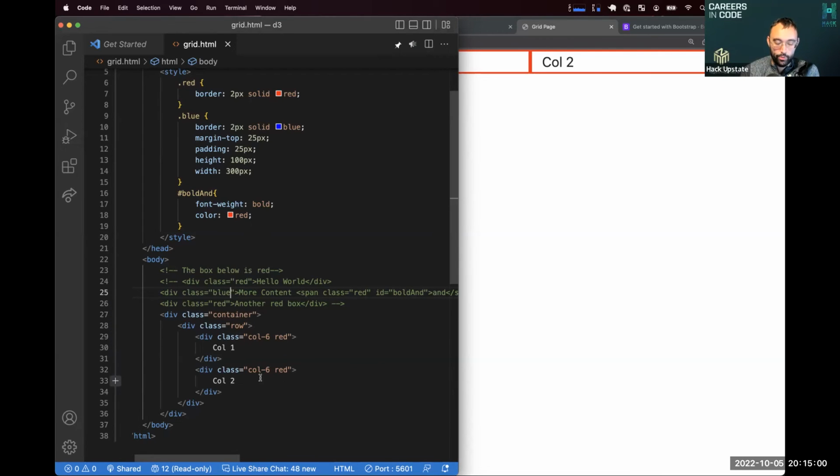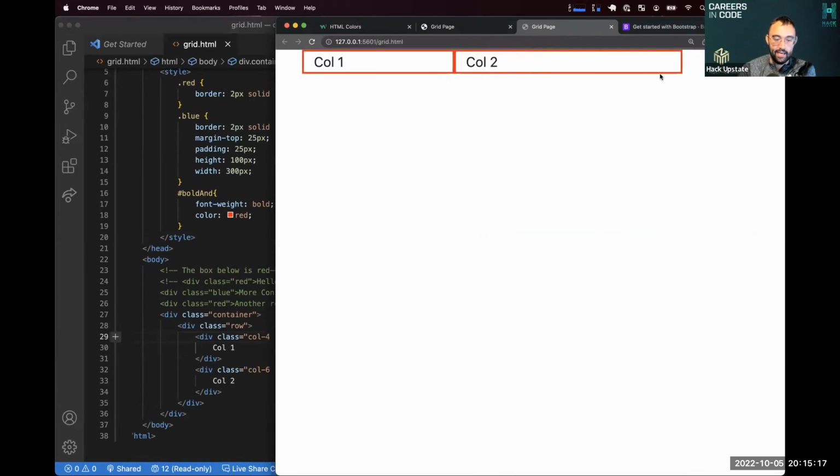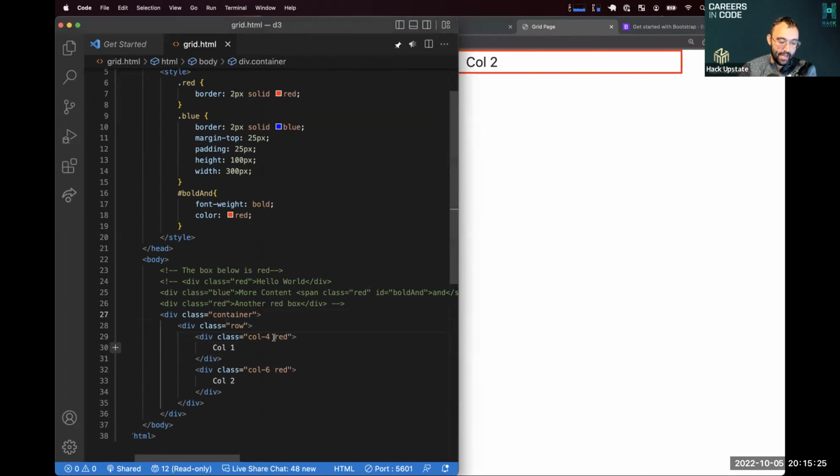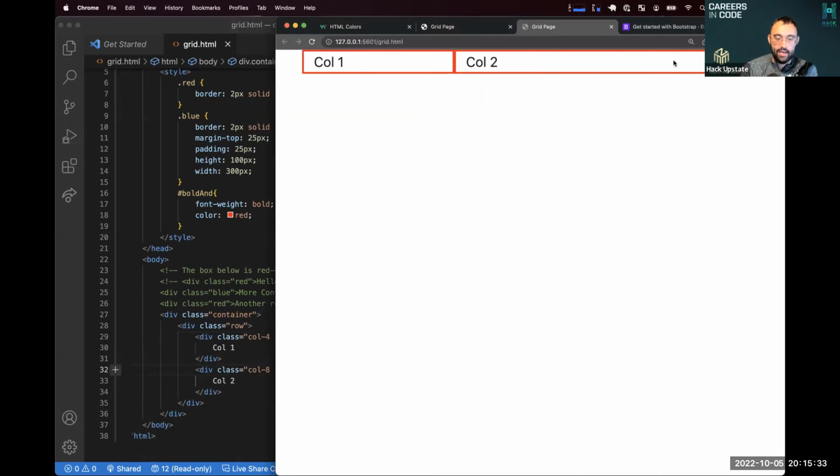No, so we're going to lean into our grid system here, right? So everything's based off of that number 12. So if I want this column to be a little bit smaller, I can set this down to a 4. But now everything always has to add up to 12, because if we look at this, now this column needs to get a little bit bigger. It's not all the way at the width of our screen. So the way we do that is we say, okay, 12 minus 4 gives me 8. So we come down here, adjust this to an 8, and now this column is taking up 75% of the screen, and this column is taking up 25% of the screen.